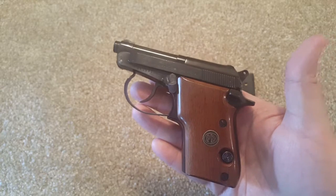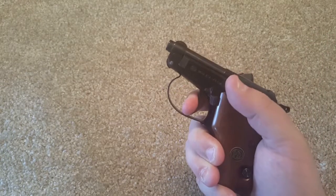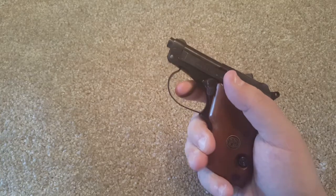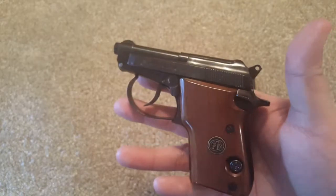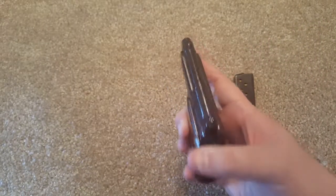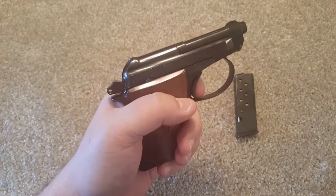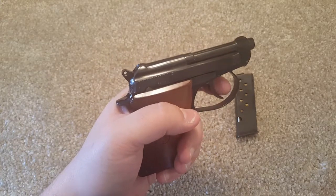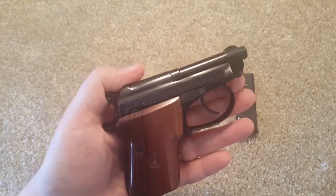The other thing is, it is single and double action. Now the trigger pull for this isn't bad. It's a little bit on the heavy side, but what do you expect, really? Now, if you have it in single action, the single action pull is very, very light, just as you'd expect. I really enjoy this. It's very, very solidly made.